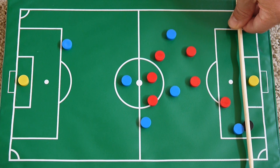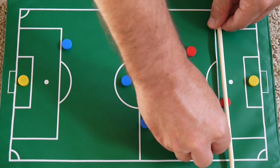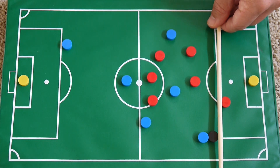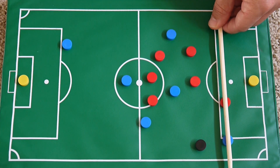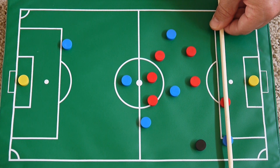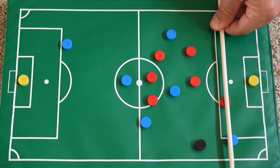It can be very confusing, but if you always think about the last man back or the ball, it's the easiest way to remember it. If you're even with that line, you are not considered offsides. But the second that you go a little bit further, that's where you would be considered offsides.